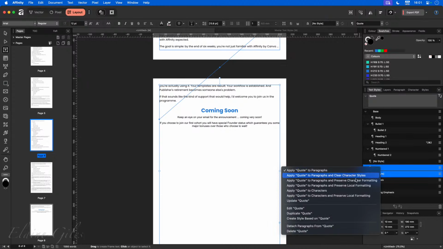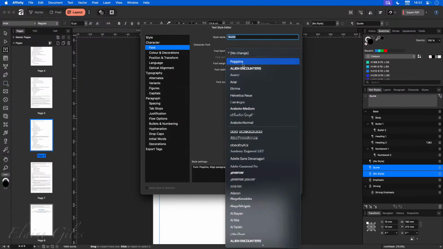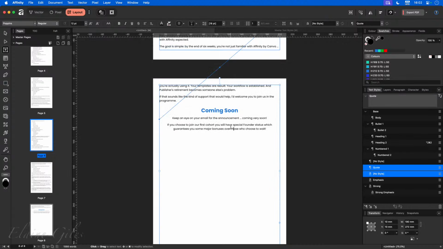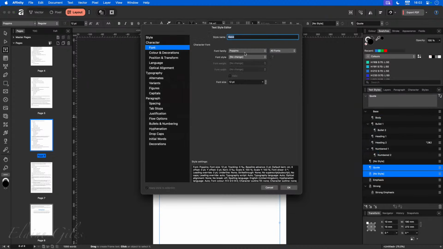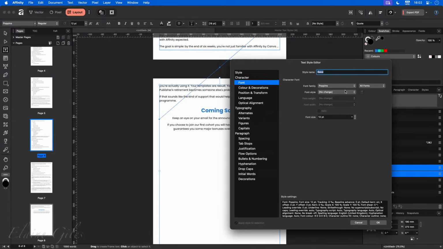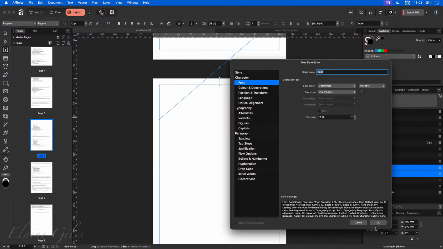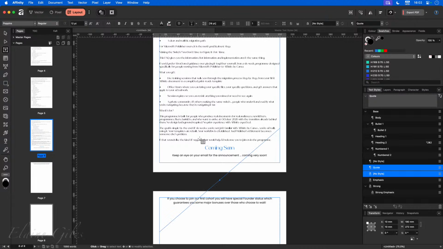But that's okay. We can fix it. You can go in and you can edit that. And you can say, I want the font family to be Poppins. And I want the size of that to be 12. It's just centered now. And we fixed it. All is well. All is indeed well, until we get told we don't like the font. And you think, well, that's fine. I'll just go in here and instead of Poppins, I will change it to something radical so we can see a difference like that one, which has had an impact of scooting this up here, but we'll go up and we'll do it. Right. Okay.